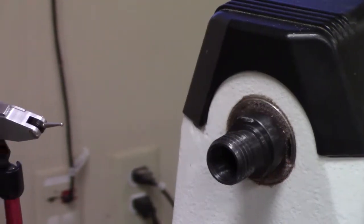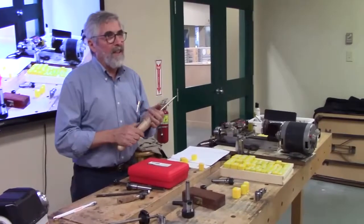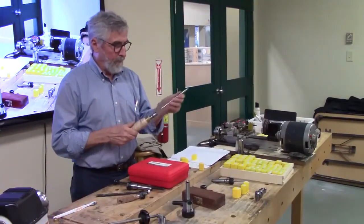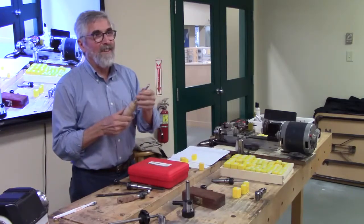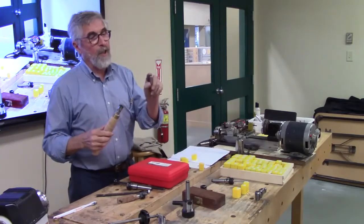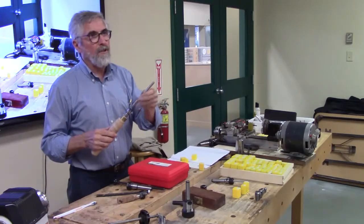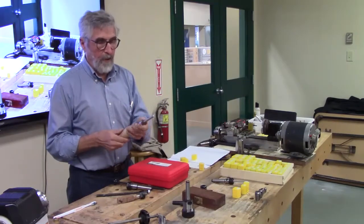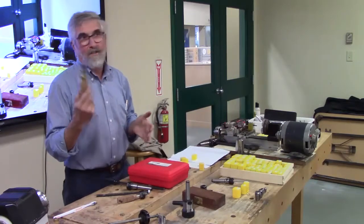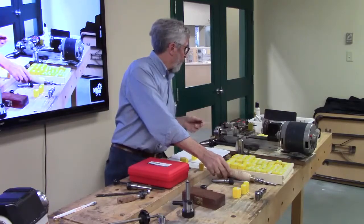The other thing that's kind of cool about them is you can make chucks and handles for holding small items. This is a carbide point on there that I use for when I'm going to burn lines. I use this to just put a little mark in, just to etch. I can turn it, reverse it, close it up, and it saves the point from getting broken. So that's a little advantage.